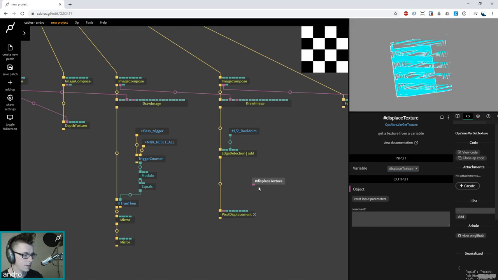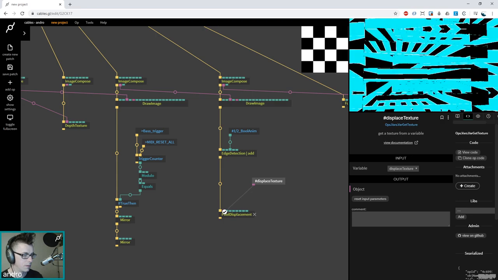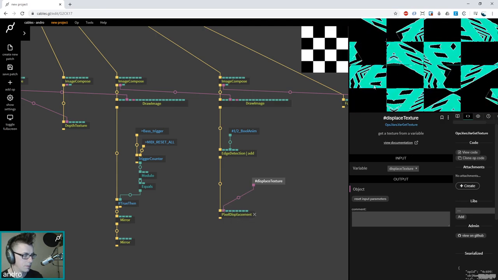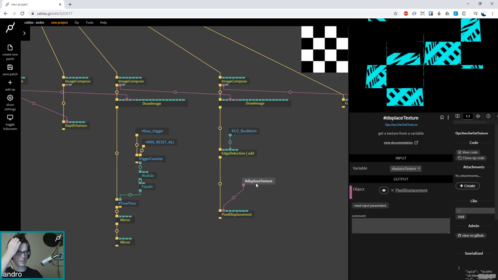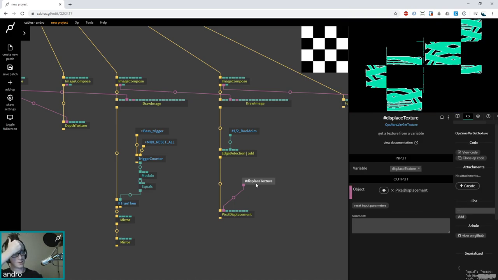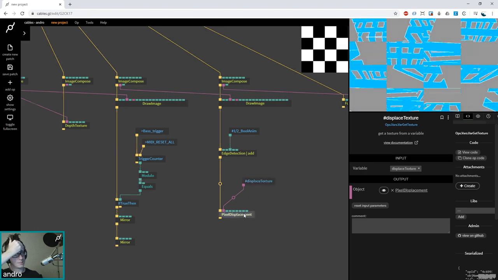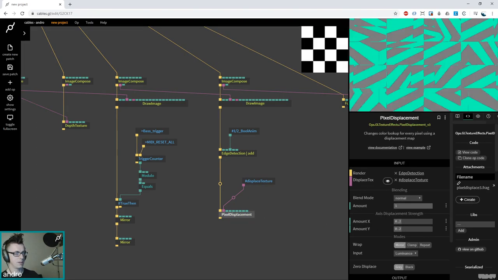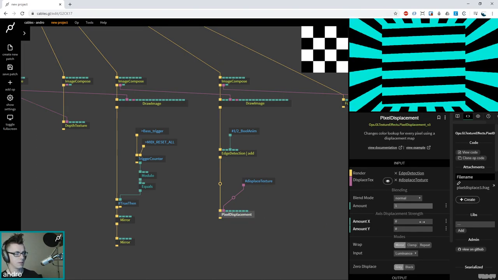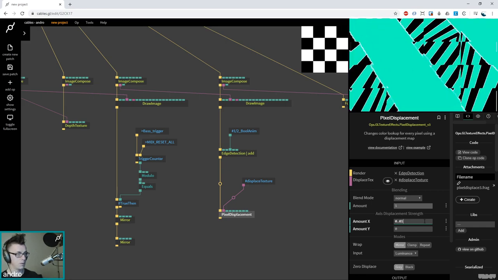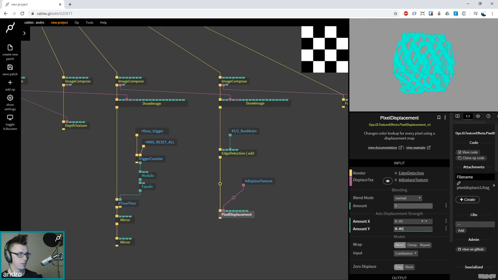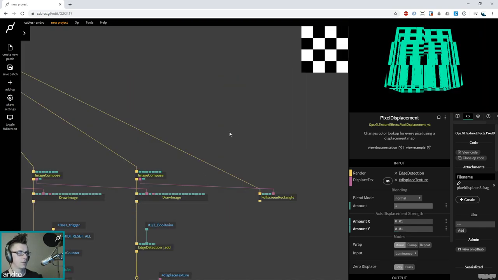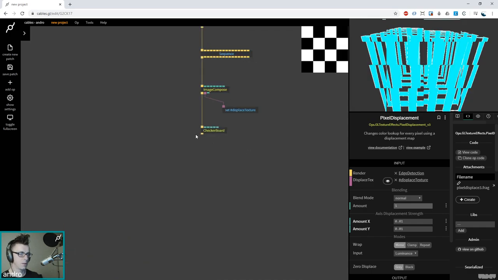If I click it, we see this. So now I'm going to put it on pixel displacement. And as you can see, we now get this. This really opens up a whole world of possibilities. We've got the pixel displacement strength really high right now. So we're going to turn it off and we could put it on 0.01. And as you can see, we've already added this like really subtle effect to the image, right? So there's a huge amount of things we can do with this now.